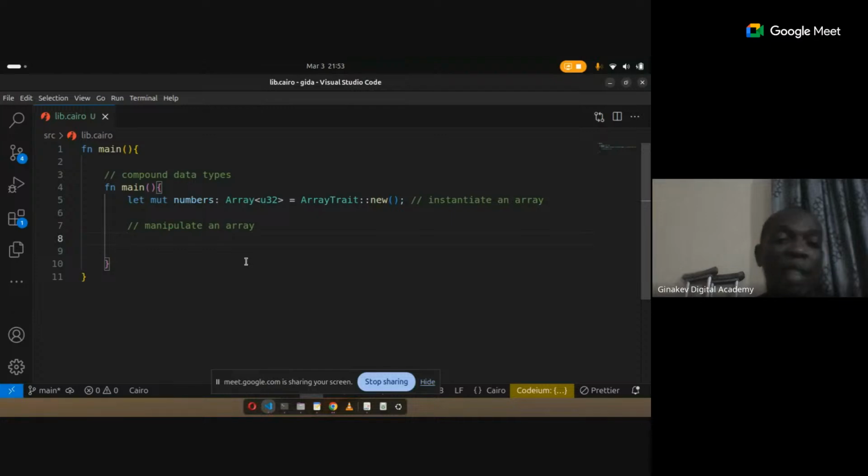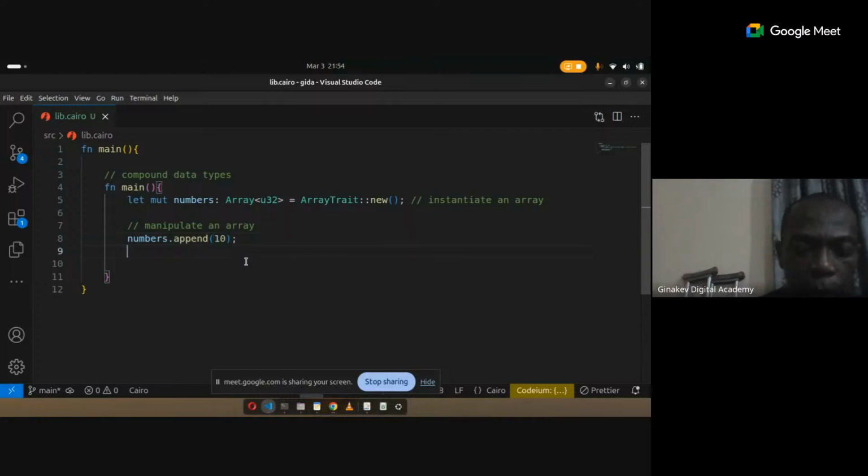This array now is empty. Now I want to add some numbers into the array. How do we do it in Cairo? We do numbers dot append, bracket 10.